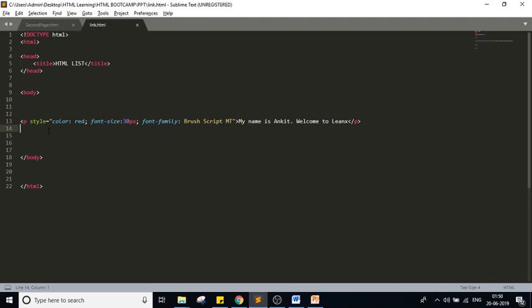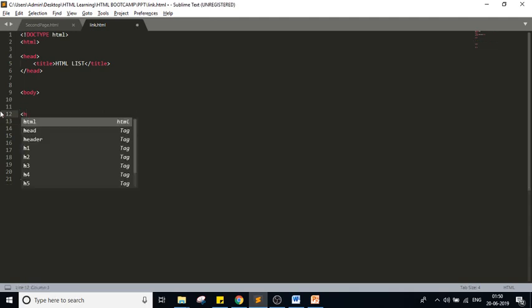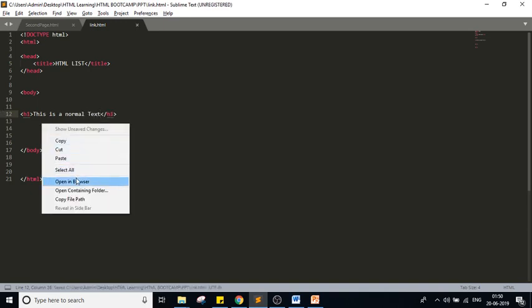But inline, how you can define an inline element, let's see that particular thing. An inline CSS is used to apply a unique style to a single HTML element. So if I write h1 and write that this is a normal text, save, open in browser.